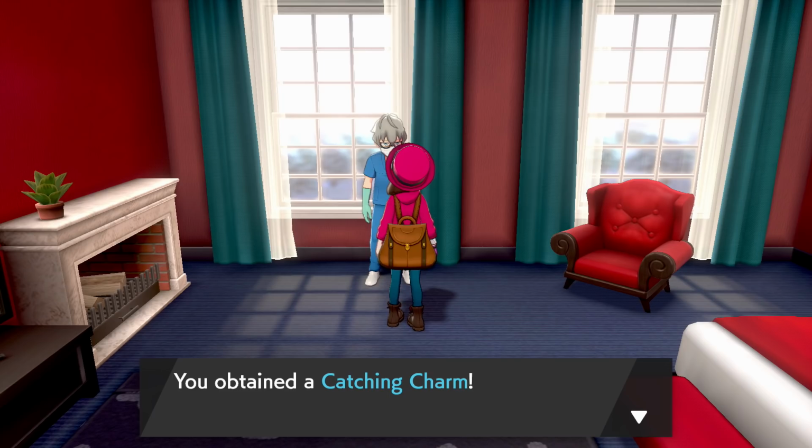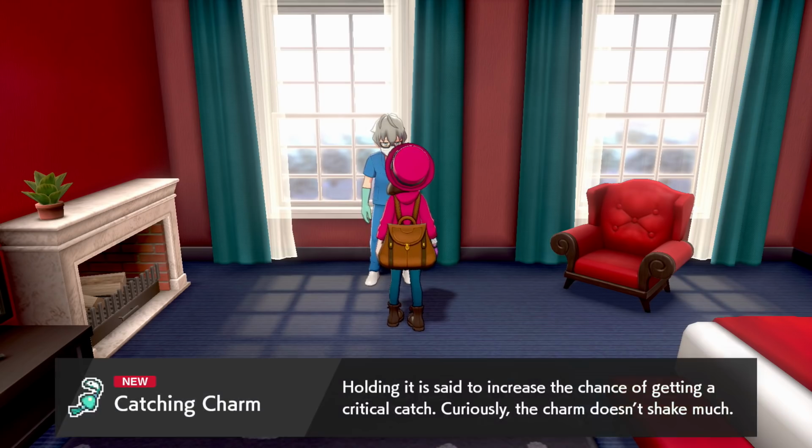Right, so yes, ever since Generation 1, the actual team that made the game are hiding somewhere in the game. On this occasion, they're in this hotel. So this is the game director, who's just given me a catching charm, which is lovely. Holding it is said to increase the chance of getting a critical catch.